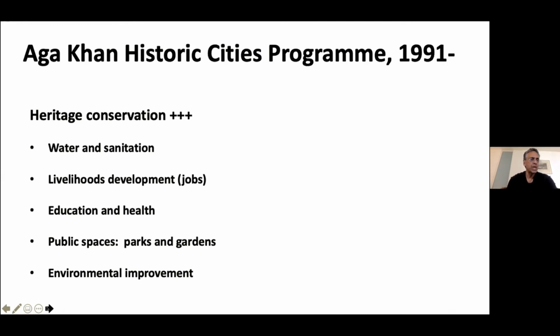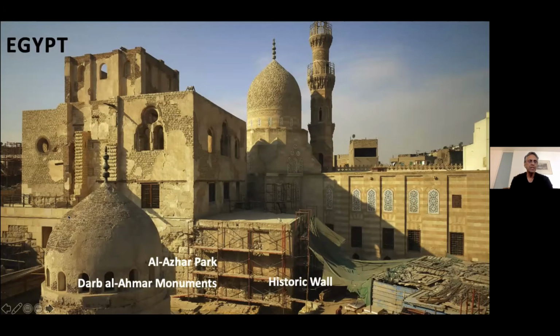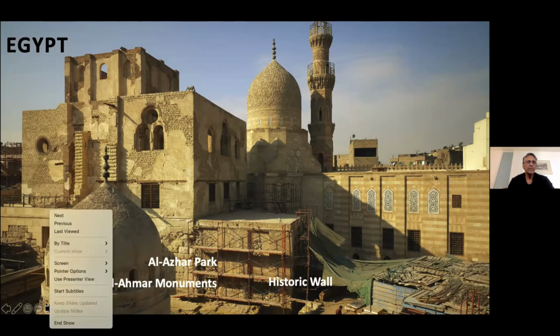And the methodology of this approach is very clearly illustrated by one of the projects, the Nizamuddin Basti Renewal Initiative, which I'm going to share with you through a 9-minute film at the end of my presentation that presents it much more graphically and in a much more interesting way than I could. But before I do that, I'm going to just mention the work in historic Cairo, because the work of the Historic Cities program is probably best known across the world through the work that has gone on since the 80s to restore a neighborhood in historic Cairo, in Fatimid Cairo, as a matter of fact, which is called Darb al-Ahmar. And that project has been going for many years now.